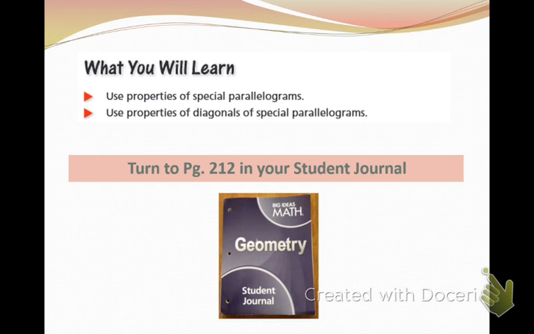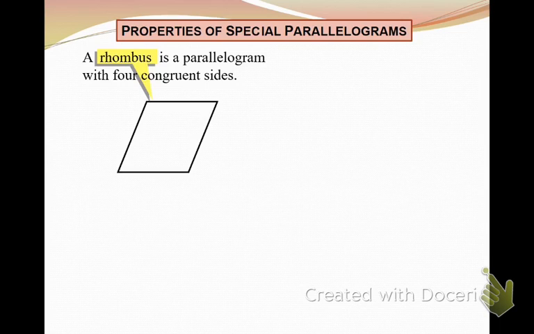All right, so if you look at the top left of page 212, you're going to see the names of those. Some of you earlier looked at me and were like, what in the world is a rhombus? A rhombus is a parallelogram with 4 congruent sides. So it's a type of parallelogram, which means it has all of the properties of a parallelogram, and it has 4 congruent sides. So it's a very special parallelogram. You can go ahead and write that in the term section, the top left of page 212. A rhombus is a parallelogram with 4 congruent sides.